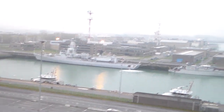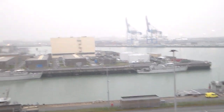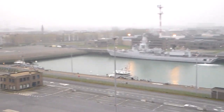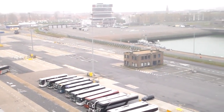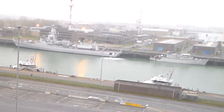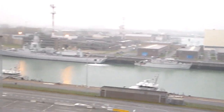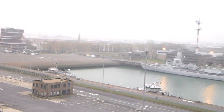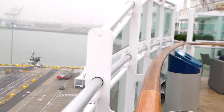We're probably looking at the whole of the Belgian fleet. Oh yeah, 1, 2, 3, 4. And there's two ships there that could very well be. And another one there, look. 1, 2, 3. So it looks like seven ships. Them three there, I'm not sure, but I think they're warships as well, or part of the Belgian Navy. I don't think that is.